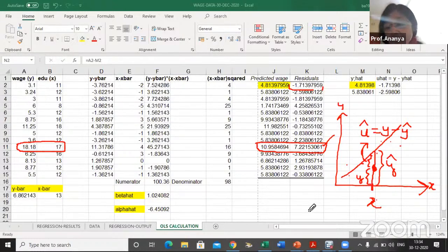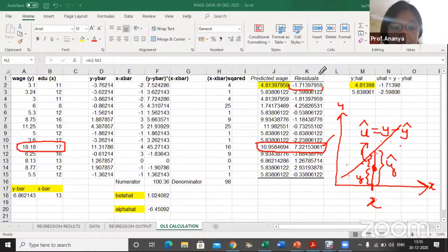The least squares methodology minimizes the sum of squared residuals. Remember, it is minimizing the sum of squared deviations from your line of best fit. And when you're minimizing a sum of squares, the minimum can't possibly be negative.